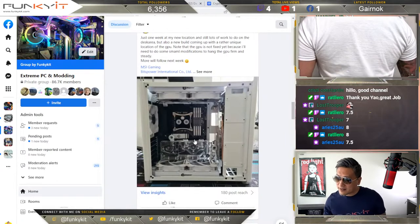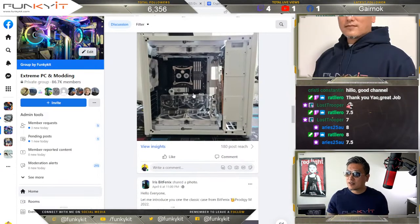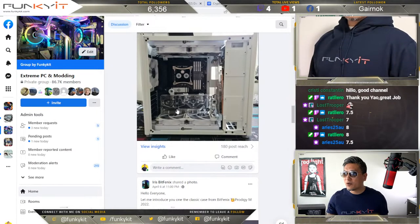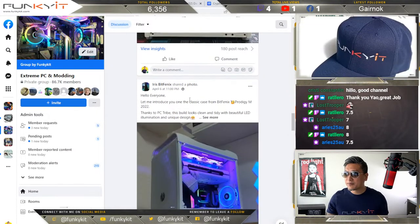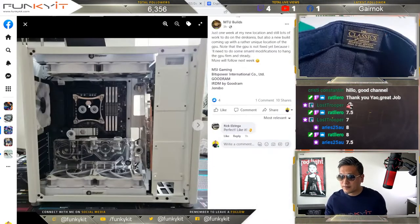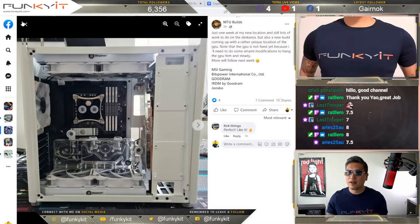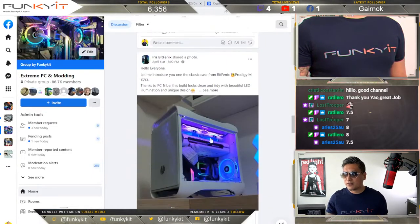Moving on to the next one. This is not built yet, but it has a nice water cooling loop in there. What appears to be EK. Or is it Bitspower? I think it's Bitspower. Yeah, it's not quite ready yet. Yeah, Bitspower. So we'll wait for that to finish.